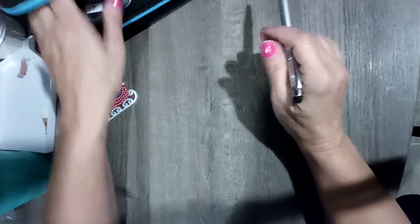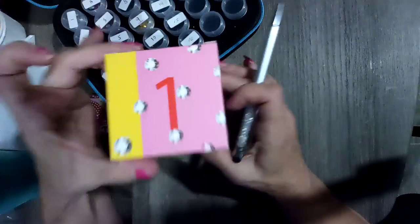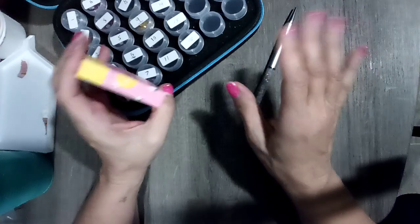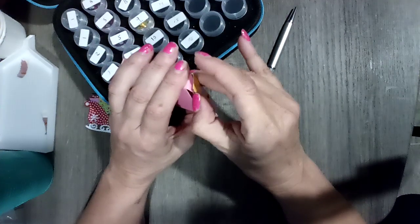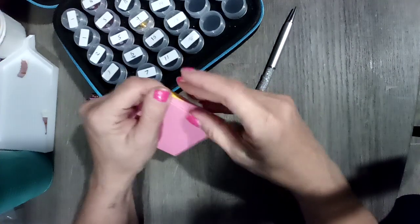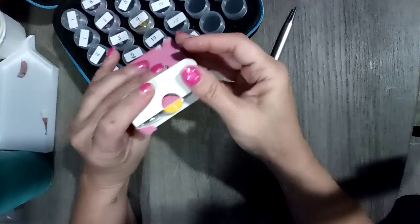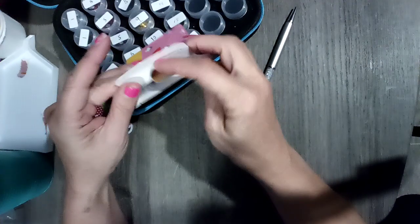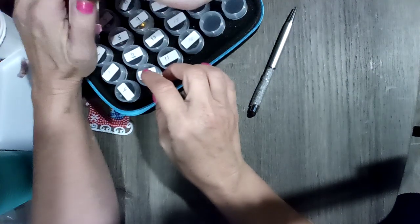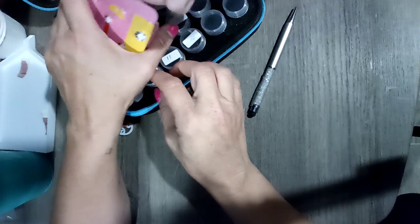Now this one came from our chimney that you guys saw us put up. Here's box number one. I'm going to try and open this without tearing it up, hopefully, because I want to be able to use this from year to year and be able to refill these with things. We got it — looks like it's in a bag. Got a hold of the bag. Don't tear up my box — my fingers are slipping.